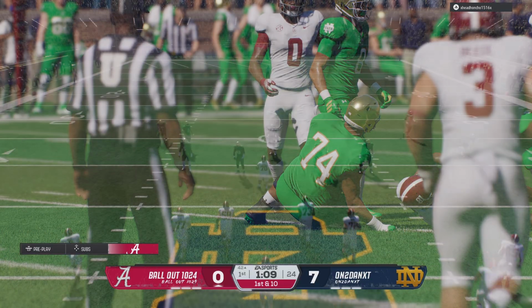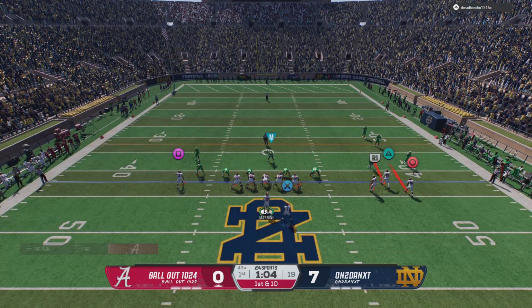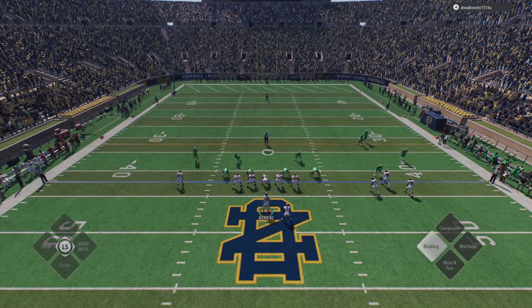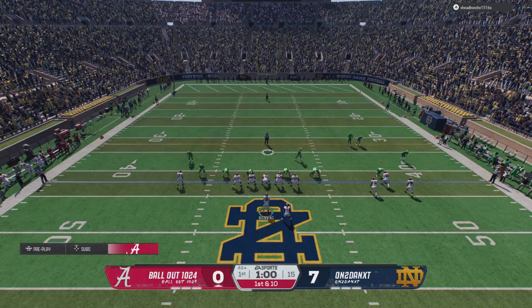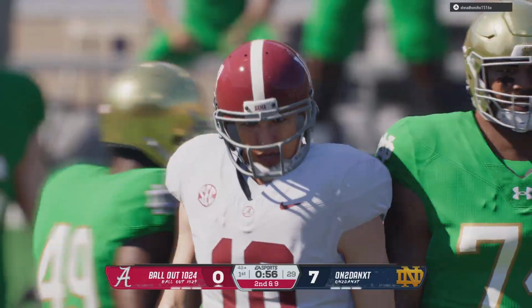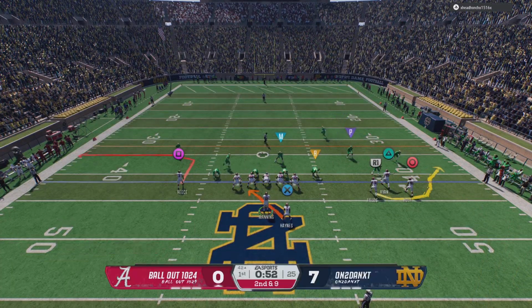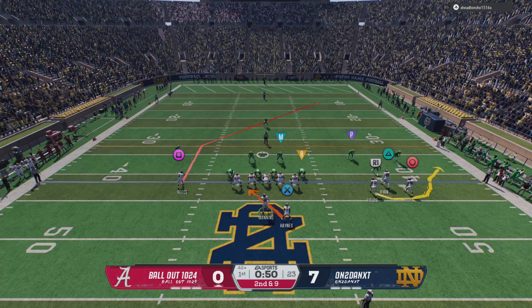Well, the defense did a nice job taking everything away down the field, but once the drag route was caught, they just couldn't rally to the ball carrier in time to make a tackle, and as a result, new set of downs. They'll go to the ground. And he was fortunate not to lose yardage on that play, able to wedge it back to the line of scrimmage. Might be calling a hot route.